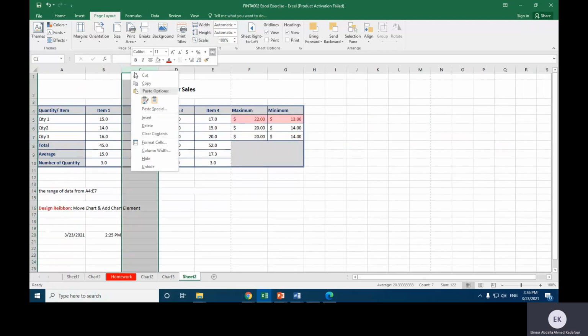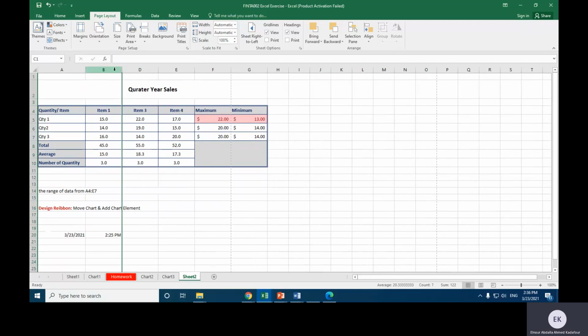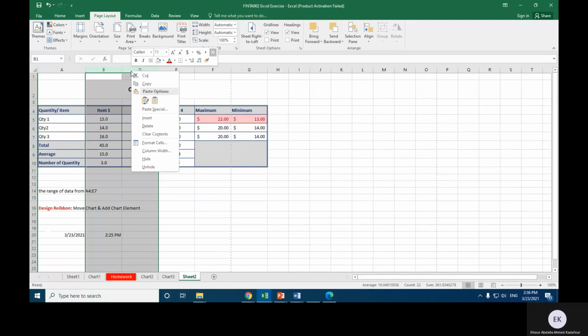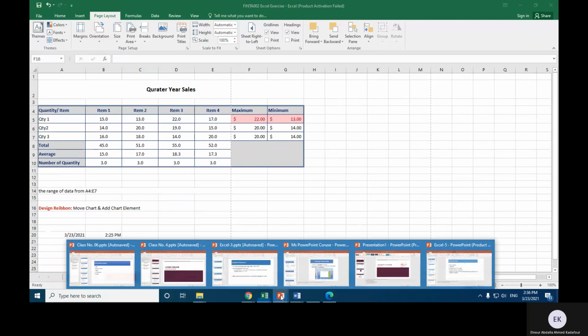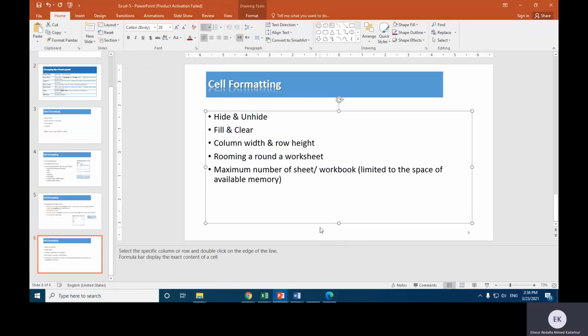So I'm hiding column C, then select both of them, right click and simply unhide, you will get it back. That's it.